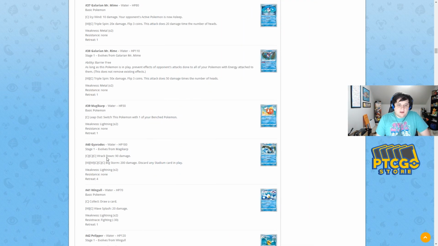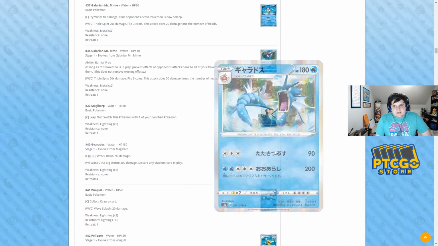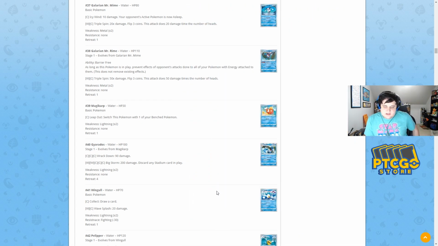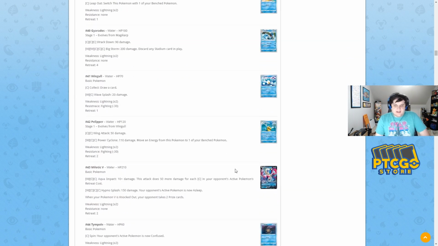All right, we've got a Gyarados here. Nice, hollow, okay. 90 and then 200 damage, discard any Stadium in play. Too many energy, not very good. Man, it's been a while since we've had a good Gyarados, isn't it? I guess Ancient Origins, good Gyarados. Other than that, the Burning Shadows one was okay for a little while, but they haven't done good by my boy Gyarados in a while, it feels like.